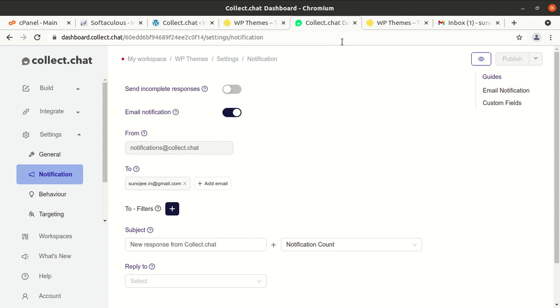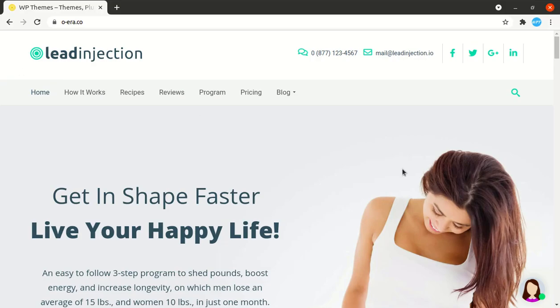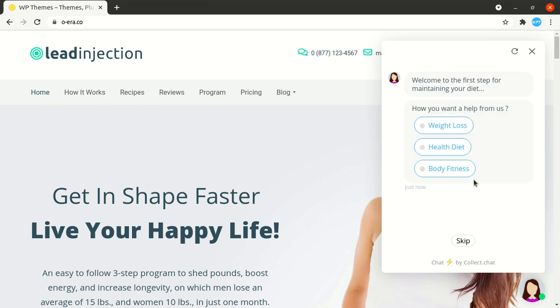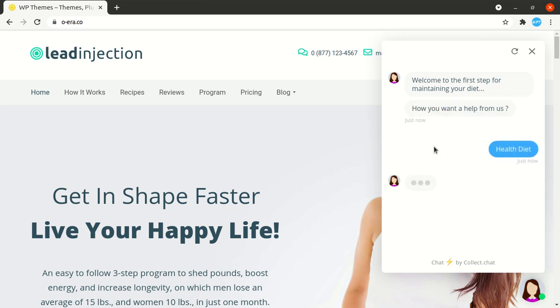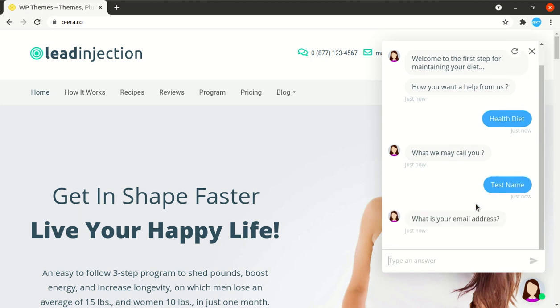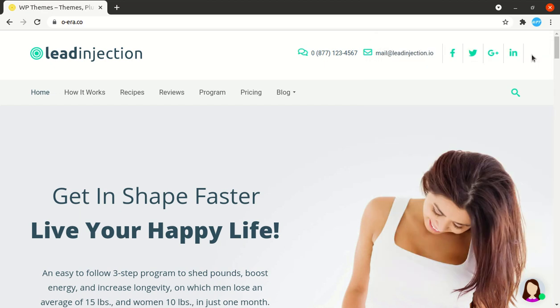Let us say the visitor does not complete the form, and doesn't fill all the information asked by the bot, and he or she just fills one or two, like test name, and skips the rest of the questions, and just closes the chat.